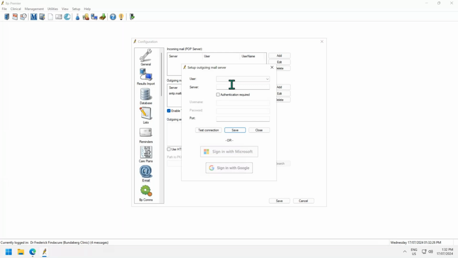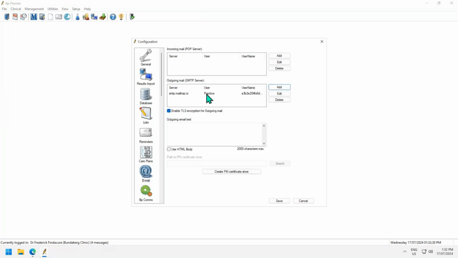Just talk to your IT because they will know that information for you. What that will then do is give you that ability to externally email from within the software. BP will never receive any email, like it's not like Outlook where it will also get if people reply or anything like that. It's purely just sending out from the software.